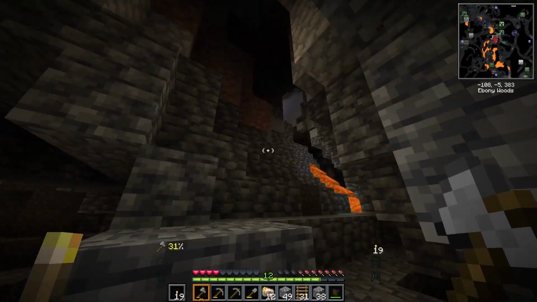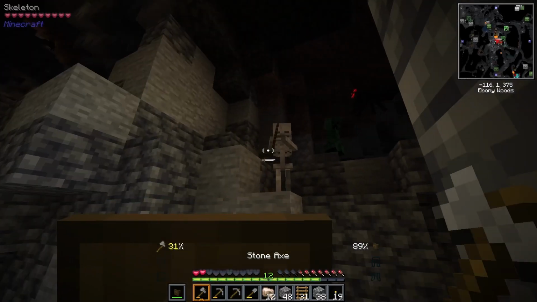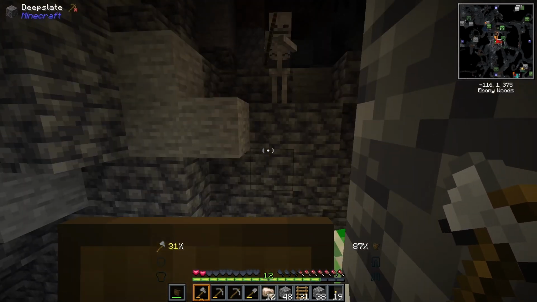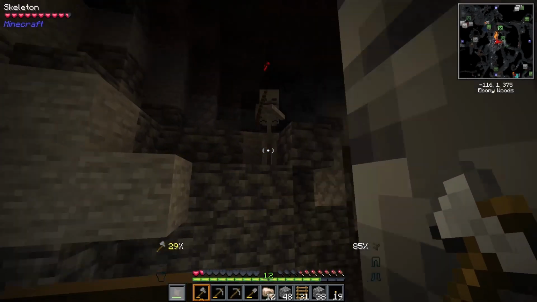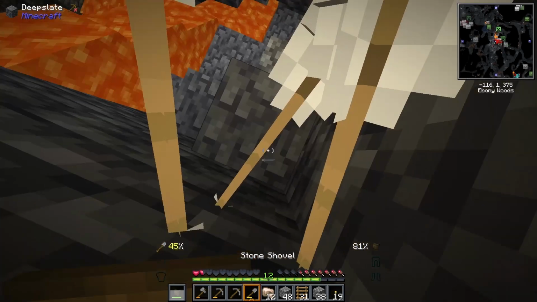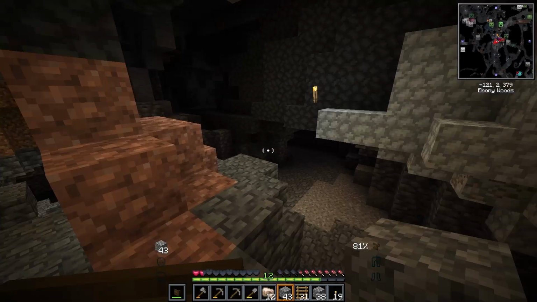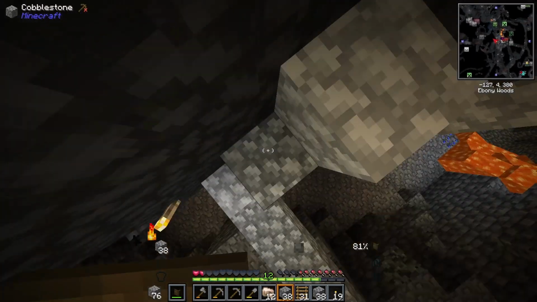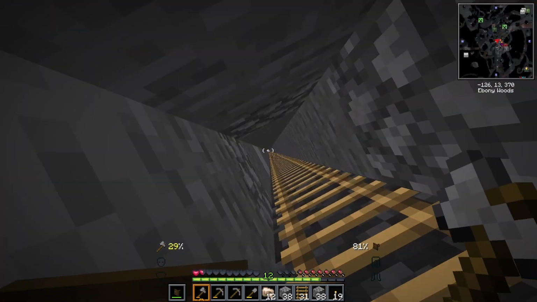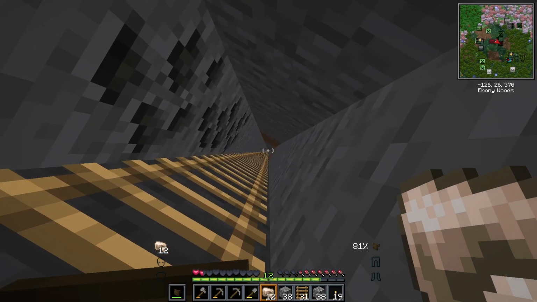Alright, I'm gonna head back up to the surface now that I have a ton of iron. Let's get that shield back in the offhand. Oh. I'm under attack. Danger. Go, go, go. Right. Safety. So I got 12 iron ore plus the 60 that I bought off that guy.